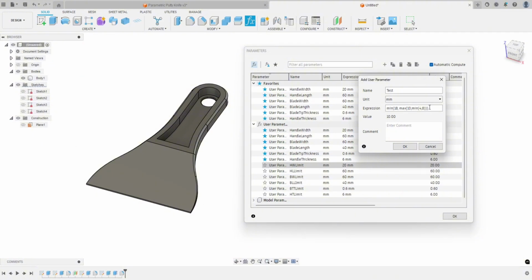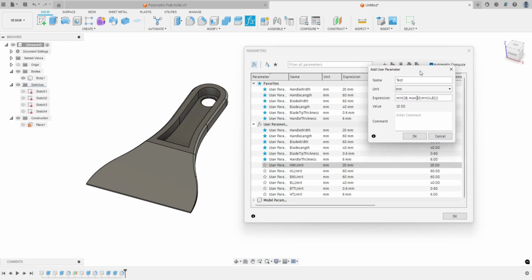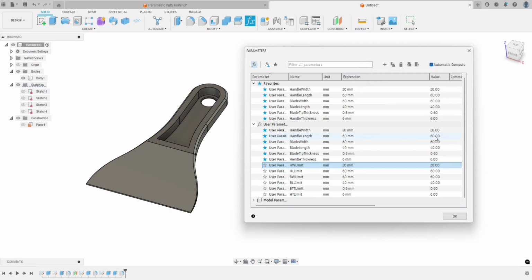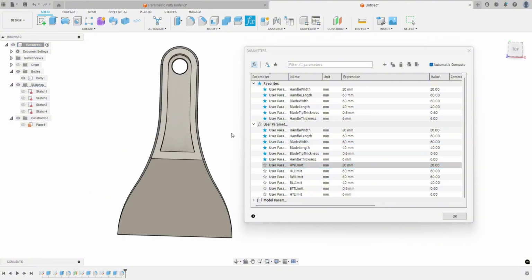Now, if you understand that, you can now start adding in parameters in place of numbers and even equations. So like you could do one of these as blade width limit +1, and it would run through this whole thing again, but with a parameter instead of a number. So if you've got that, great, and go back and watch these last 4 minutes again if you don't fully understand this, but we are going to use that to create limits for things.